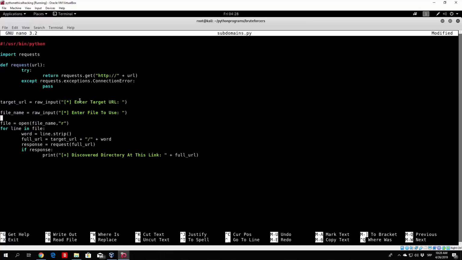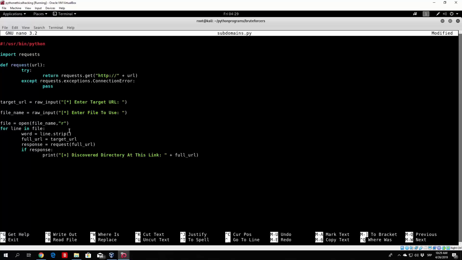So let me just go down here and let me see what else we need to change. Now this is something that you don't really need to import if you don't want to, but just in case, let us make this program mostly user friendly so we can continue with the other stuff now. We will not change anything right here. The full URL is the most important thing we have to change. So first of all, the target URL should go after the actual subdomain, so we will just add everything we need before the target URL.